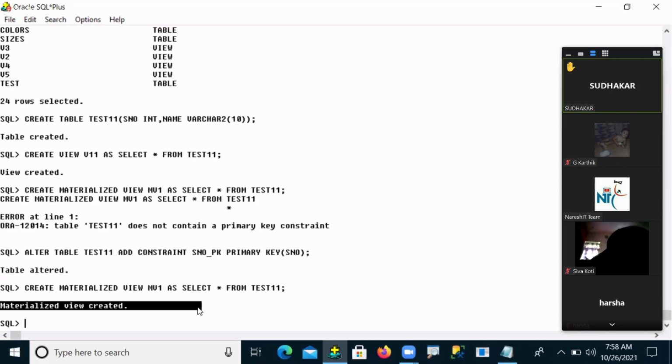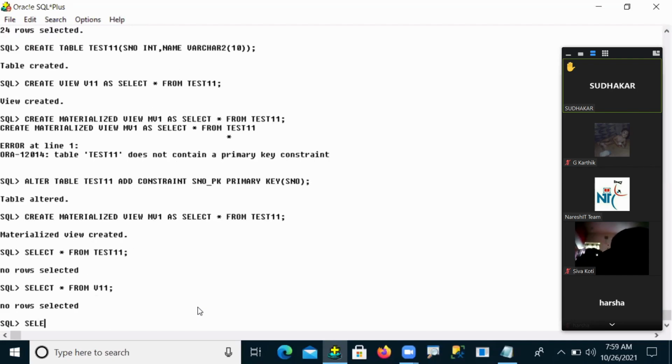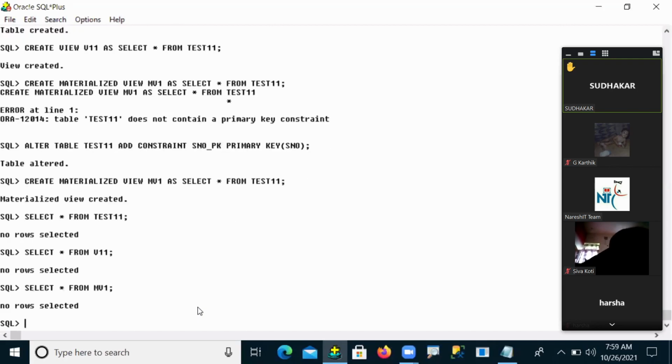Now finally, after creating the table, view, and materialized view, I'm calling those things. The first one is test 11, and there are no rows because I didn't insert any data. Then V11, and the next one is MV1. So yes, the materialized view is created on your test 11 table.